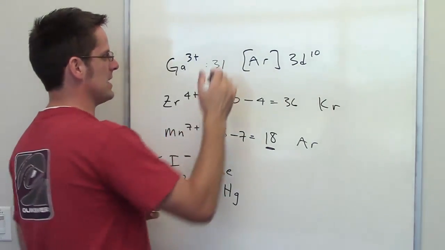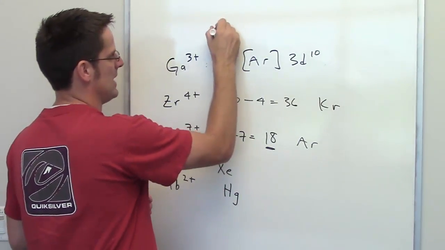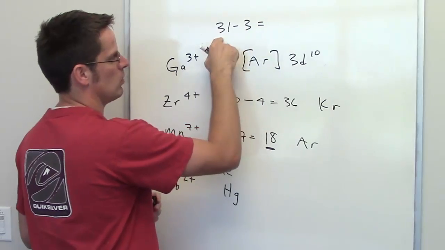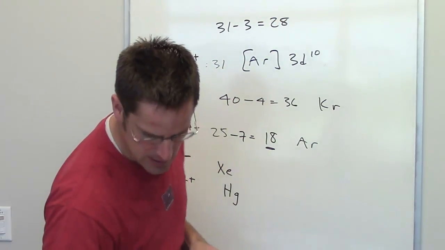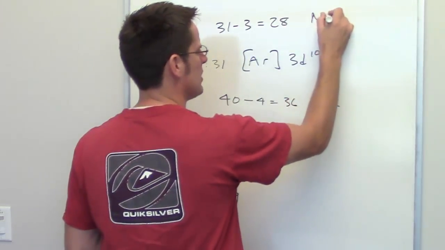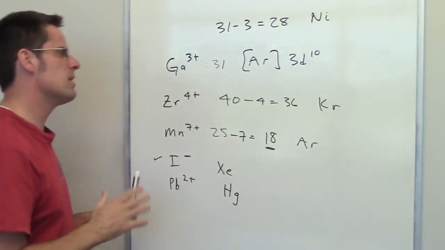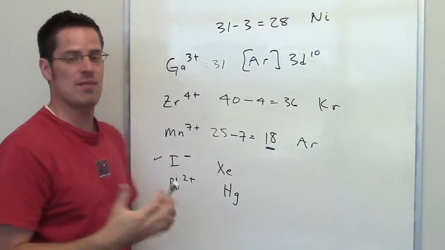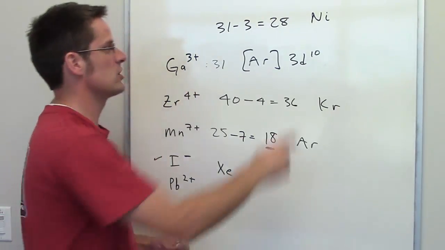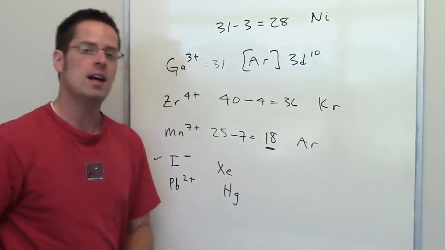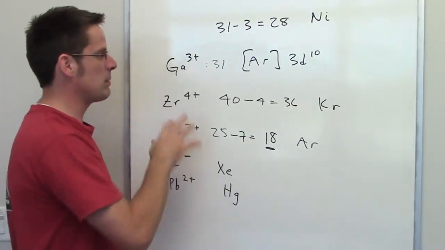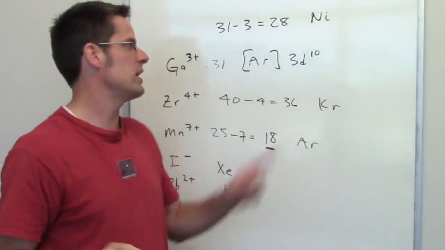When I tell you that gallium 3+ is isoelectronic with whatever element is element number 28, that happens to be nickel, you might be confused then. You might think, now wait a minute. Gallium 3+ doesn't have the same electron configuration as neutral nickel. It's got an electron configuration of argon 3d10. And that's absolutely true. Gallium 3+ doesn't have the same electron configuration as neutral nickel.